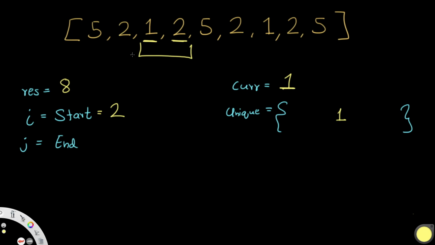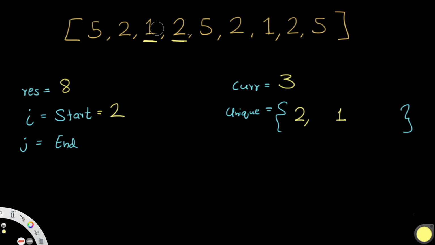Now we continue with our steps, which is the same thing. We account for this 2, since we didn't do that yet. We add 2 over here, so 1 plus 2 is 3, and now we add this 2 to the unique set. So 2 is now in the unique set, and we check if result has to be 8 or 3. The result is going to stay as it is, since 8 is larger. Hopefully you understand how this works, and I'll try to go through the next few steps a lot quicker, since there's quite a few numbers here.